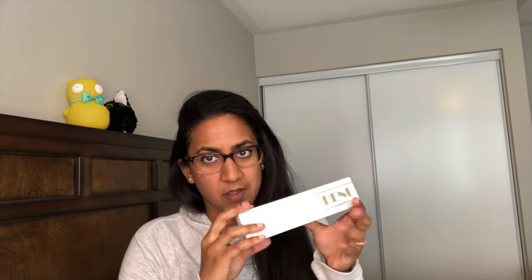This pen is from Bennu Pen and they are based in Moscow, Russia. One thing I love about Bennu is their very simple packaging — it's just a small cardboard box, very recyclable. There's nothing in here that you cannot recycle. There's shredded paper as a base and your pen comes in this little sleeve.